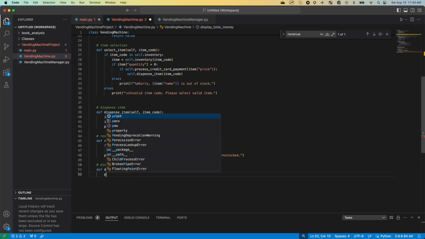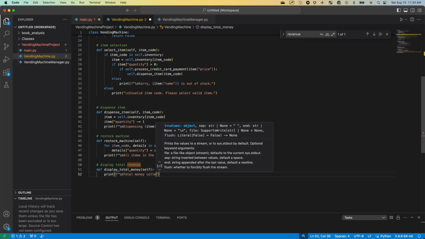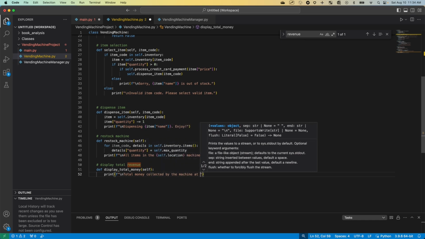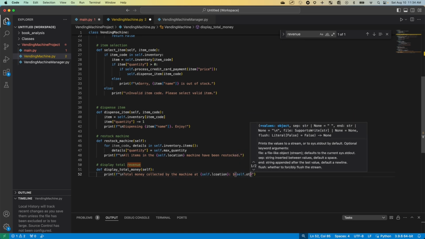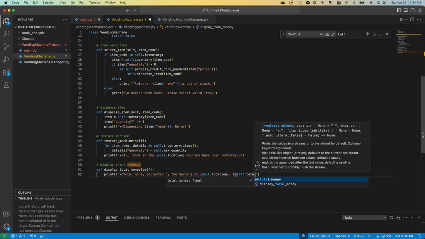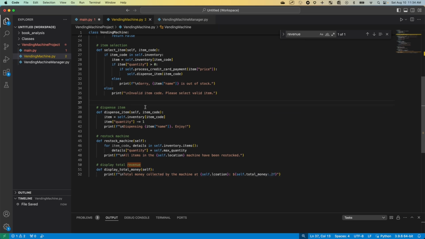Self print total money collected by the machine at self.location. Self.total_money .2f for formatting. Okay, let's save that, and that should take care of our vending machine class.